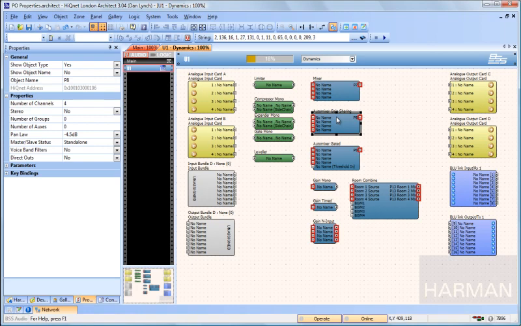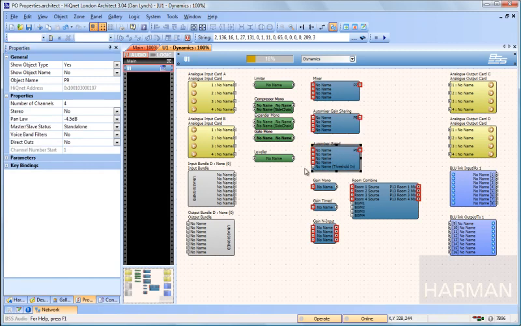In addition, you can change the mode of that mixer from standalone to slave or master for linking multiple auto mixers together. You can enable voice band filters, much like the leveler, to cause the auto mix function to focus more directly on the human vocal range. You can also turn on direct outputs for the auto mixer. This will provide a direct output for every channel after the gain sharing algorithm. The gated auto mixer also has many of the same features as the gain sharing auto mixer.